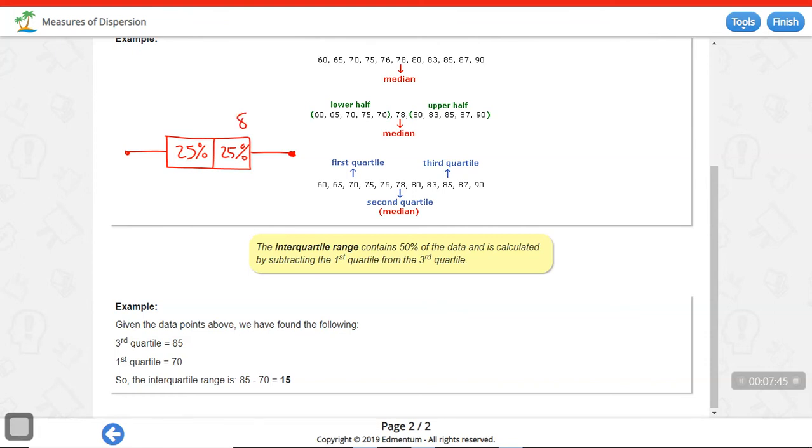Well, we said in this case it was 85 and 70, and we want to find the range of that just by subtracting, just like we did the range before, max minus min. Now, interquartile range means between the quartiles range. So I'm just going to take my quartiles and find out how far they go. In this case, 85 minus 70 is 15. All right, that's our interquartile range. Let's take a look now at some box and whisker plots and go from there.